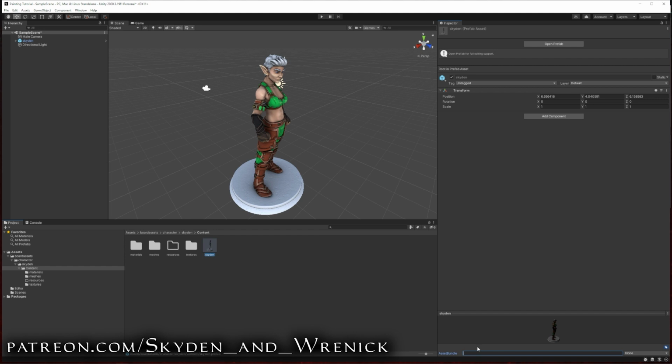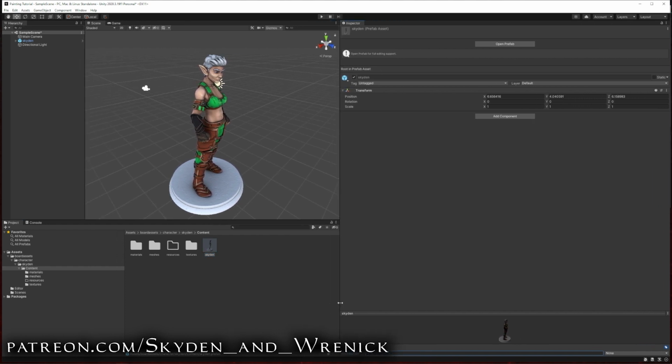Now, a bit of a bug that happens sometimes in Unity is that you start typing in here and it doesn't show up. So what you have to do is resize this panel, click on the asset, go to add a new asset bundle that we're going to call Skyden, and it works. Weird bug, interesting workaround, takes seconds.